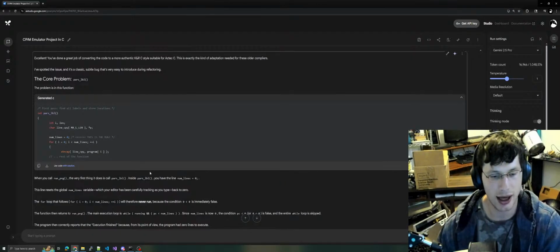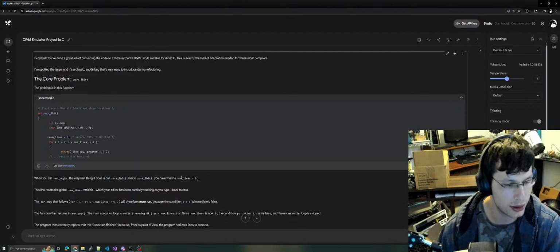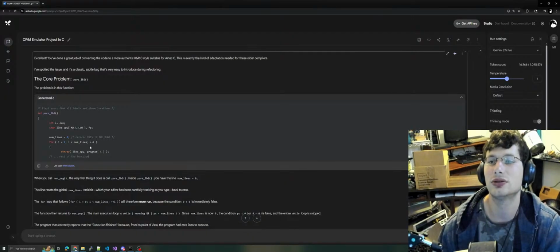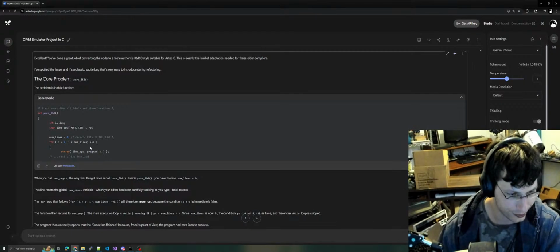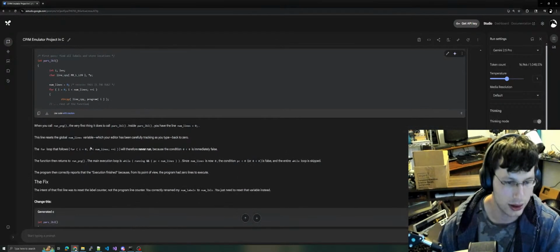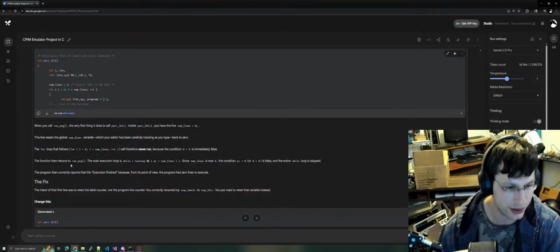Inside parse label, you have num lines equals 0. This resets the global. I should have seen this. It'll never run because 0 less than 0 is immediately false.